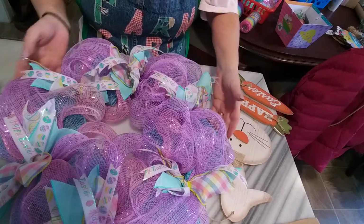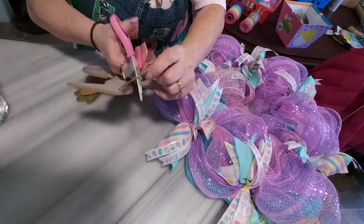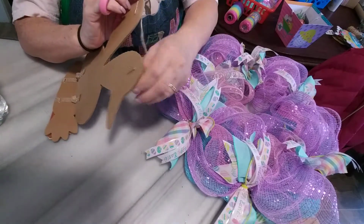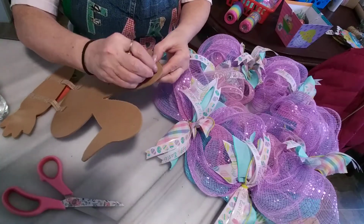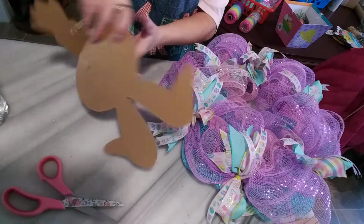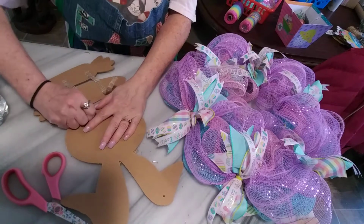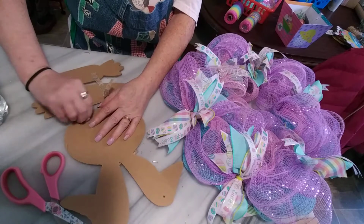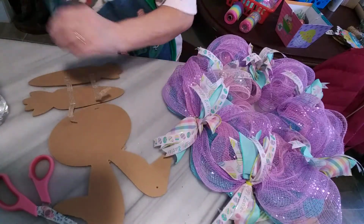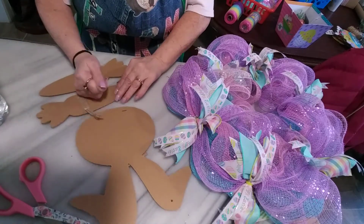Okay, now that we have all the ribbon going around, take your bunny. First cut the jute rope. Might be able to just take it and push it through. Like that. That way you can use that for something else. Now flip it around. And take this apart. If it's got staples in it like mine, it should pull right out. And do the same to the carrots.